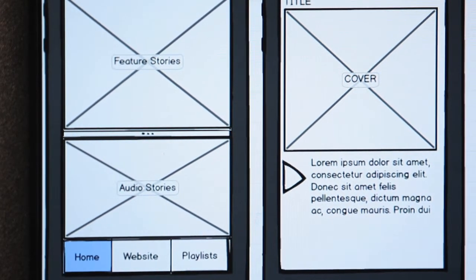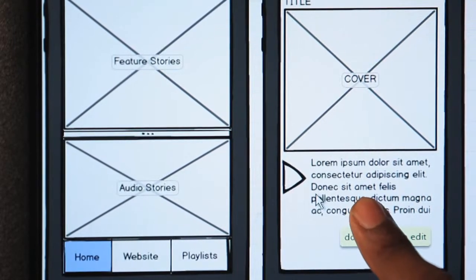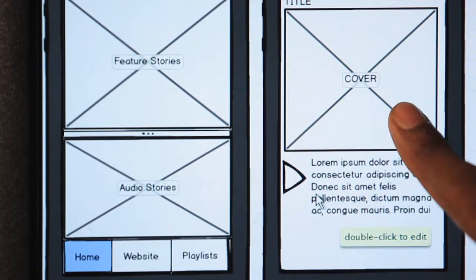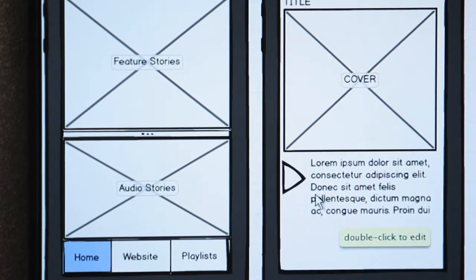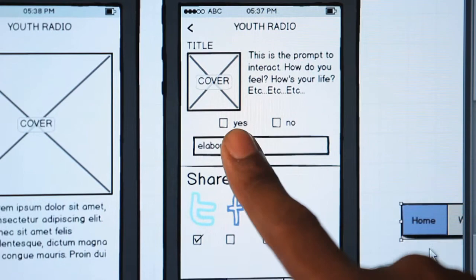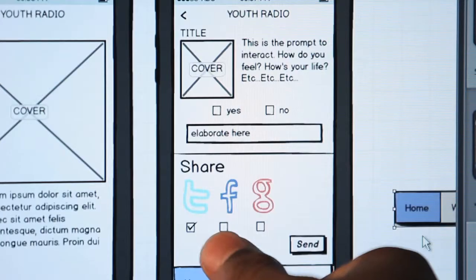Instead, we ended up with a lot more space, which meant that we can fit more content on the screen, our images can be a little bit bigger, and then the user feels a lot less cramped. In the app, it asks you a question after the story, and then afterwards they can share their answers and a link to the app and story on social media.